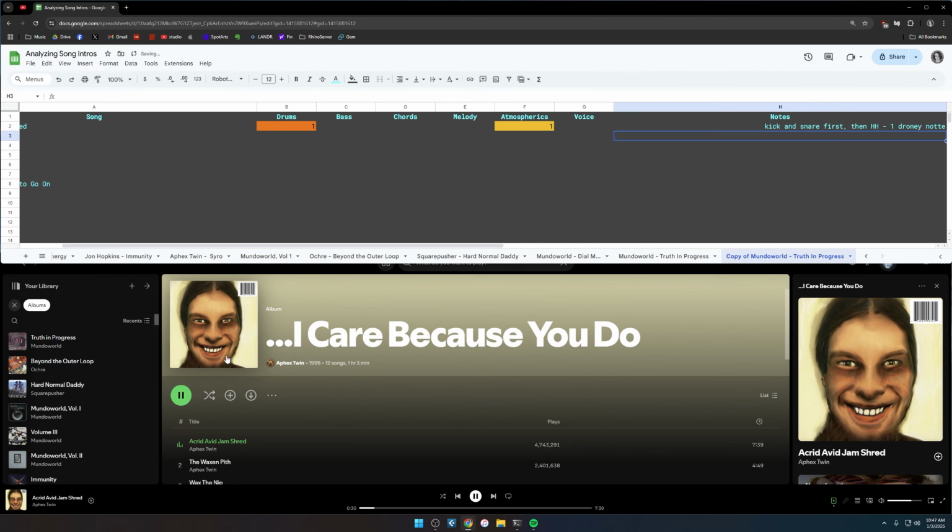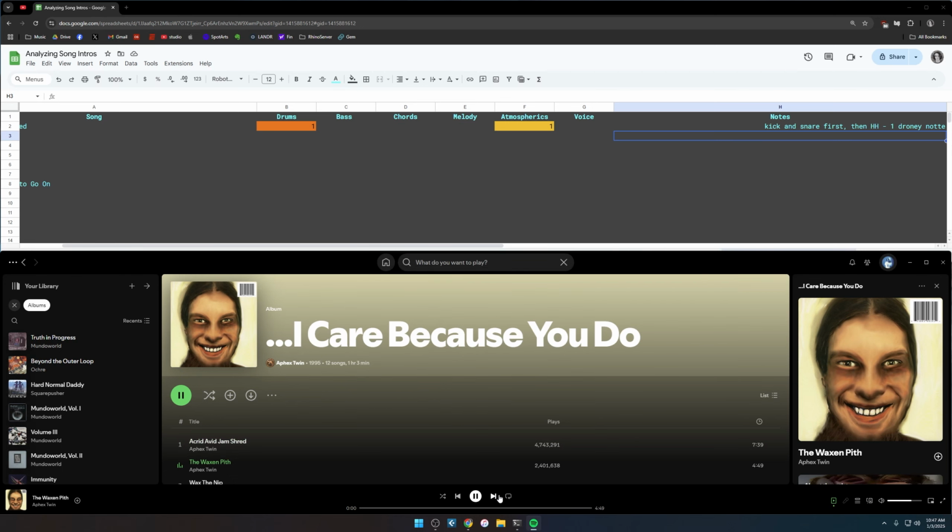I like that, and it's a cool start to the album. Starts it off on a pretty chill note, and then we move ahead to the wax and pith.